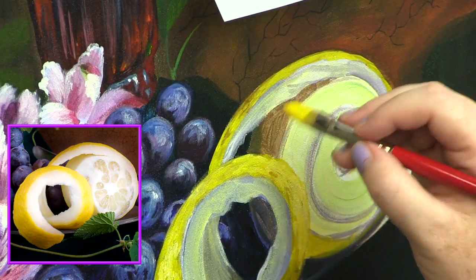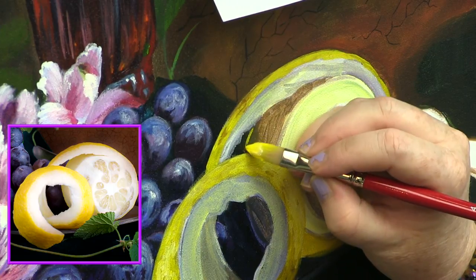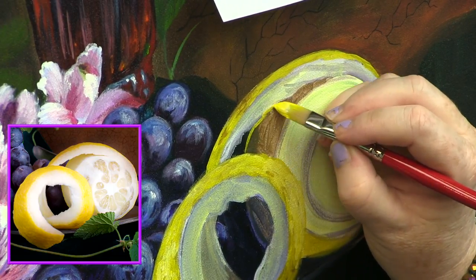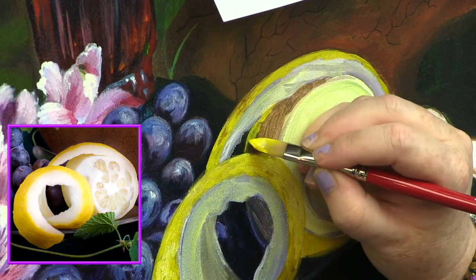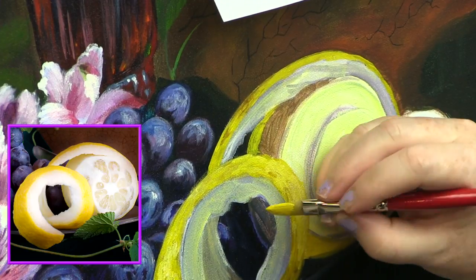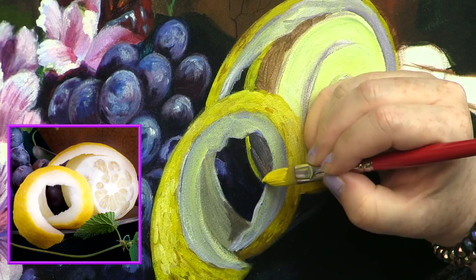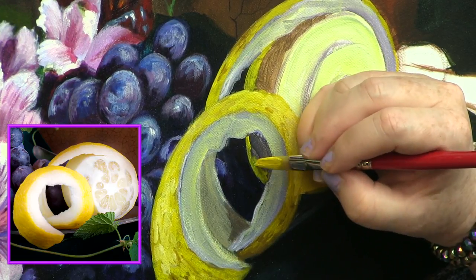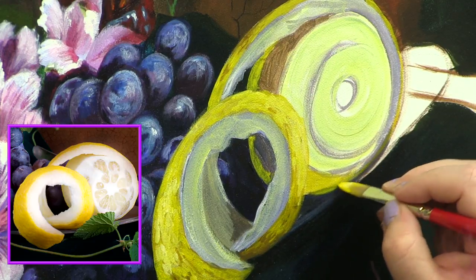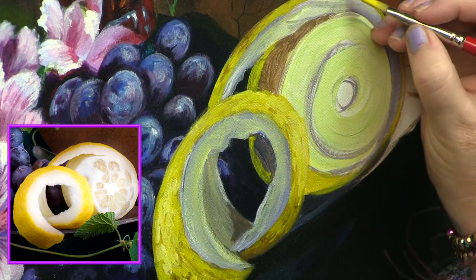All right. Now I'm going to take a little of this bright yellow. I'm going to come to the outside of my lemon with this bright yellow. I'm going to come under this a little bit and feather in. This is going to pop against my nickel later. And we're bringing it in as if the pigment of the rind is bleeding in, like you do. And again here, just another coat around this guy right here.